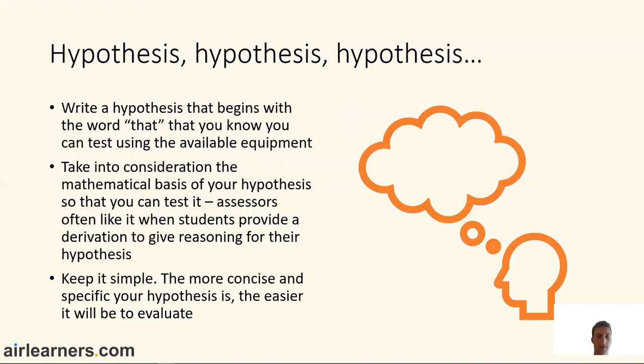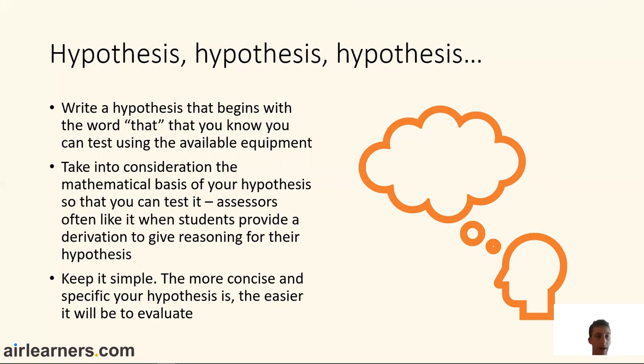Okay, hypothesis. Right, when you're writing a hypothesis, it has to start with the word "that". And it's really important. That's just one convention, but it also frames that sentence as a prediction. So it'll be something like, we hypothesize that, for instance, the conservation of energy will hold in our experiment. And then you go on to explain it.